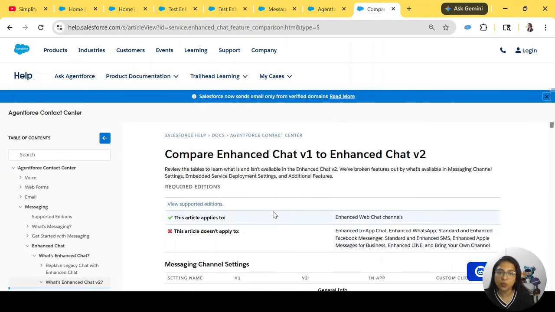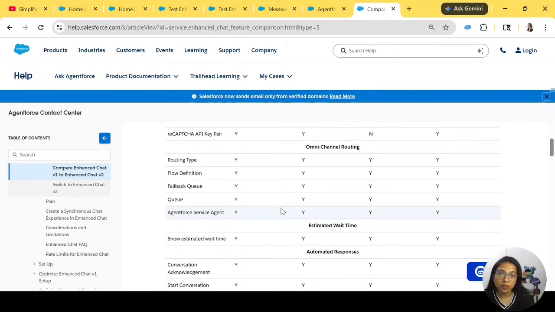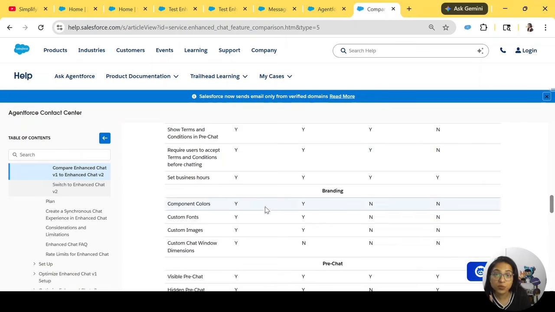Don't just go by the UI. You'll have to think about a lot of perspectives before switching to some new technology, right? You have to keep some things in mind. And this is where this document comes in handy. You can compare it by yourself and then decide whether it is good for your use case, because not everything is for every use case, right? So you'll have to think about that before converting. And also, you will have to rewrite and retrain your agent for some of the instructions that they are having. You will have to retrain your agents and admins on the new interface, right?